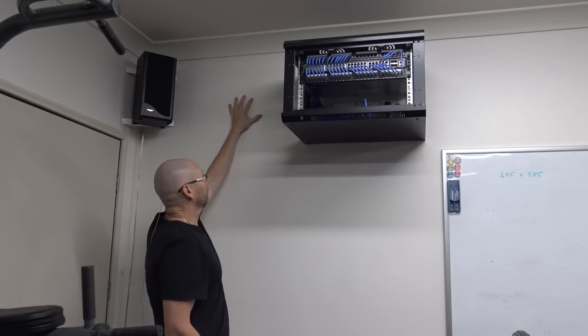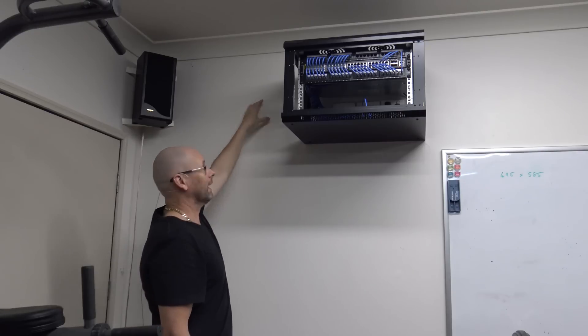What I plan on doing is having the new fibre box somewhere round about here and I want it all cabled through nice and neat. So I'm going to do a lot of prep work before they get here because they're not going to do it how I like it. I'll just go through what I've currently got and then go through the process of getting it ready for their upgrade.